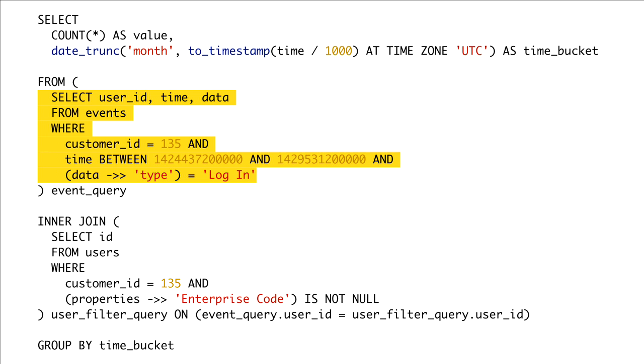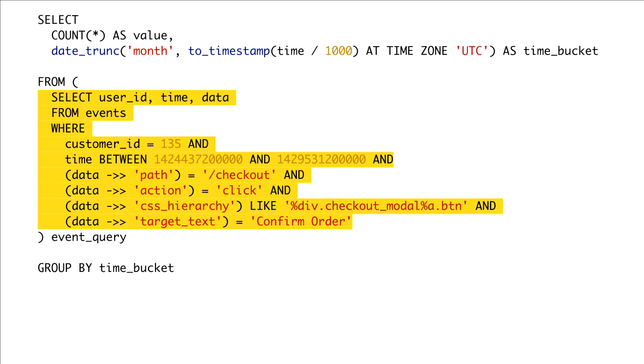But this is kind of a toy example, because the point of Heap is that you should be able to define an event based on whatever stuff we're already capturing and do a retroactive thing. So if I want to be able to define an event on a CSS hierarchy and a page path and a referrer and all that stuff, and have it do this kind of query. So maybe a more complicated one would be, let's say we have that checkout button from before, and we define the confirm checkout event to be a click on a button where the text is confirm order, and the CSS hierarchy matches this glob pattern where there's a div with checkout modal, and then there's an A tag with a button inside of it, and the path of the page is /checkout, and it's a click. That's the type of the event.